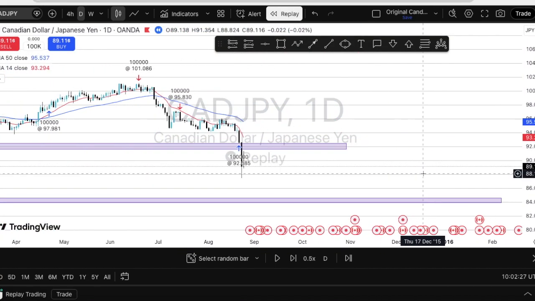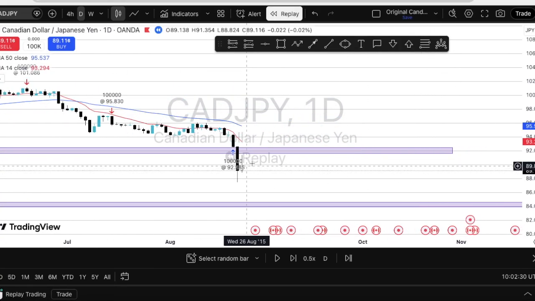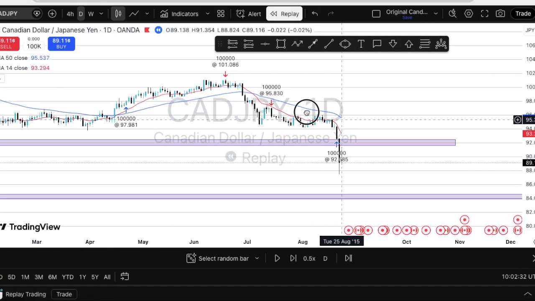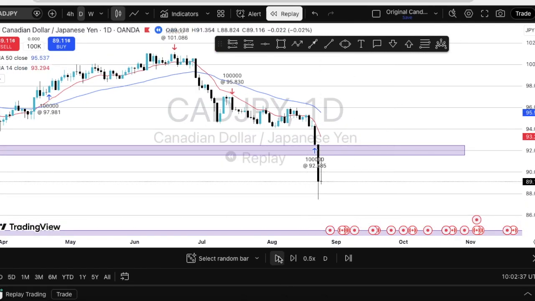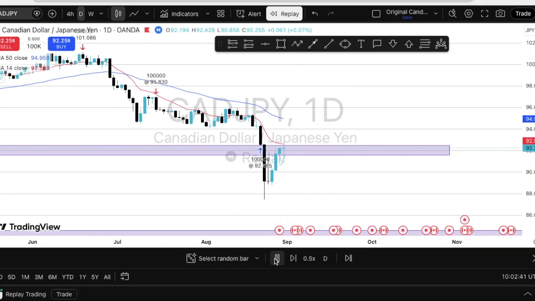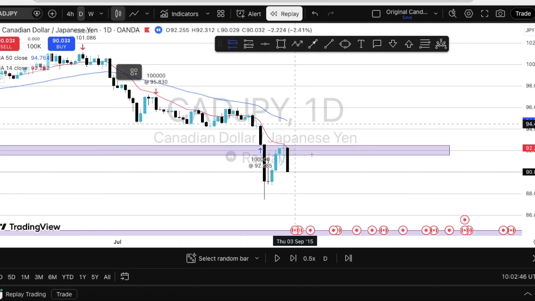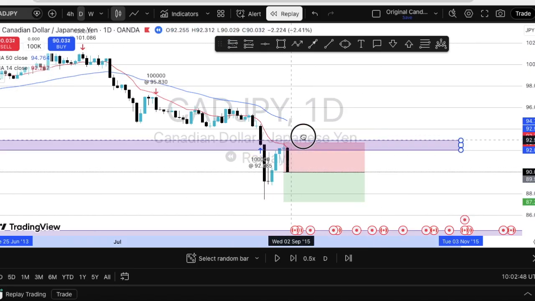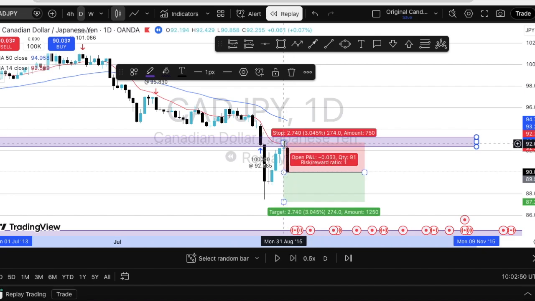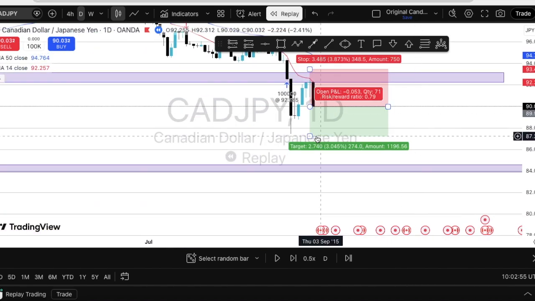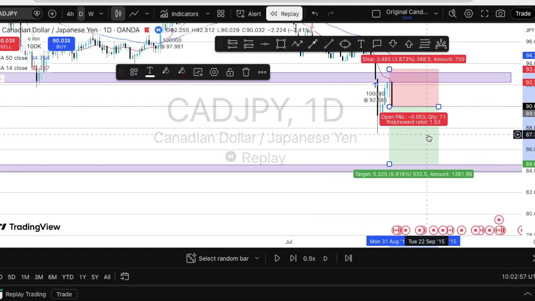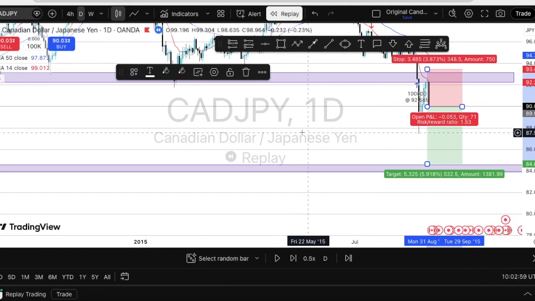Just zooming out. Market is in a downtrend. We are looking for that retest so we can continue this bearish momentum to the downside. All right. Let's see if we can get something. Okay, that's awesome. Same setup as last time, right? Boom. Let's put that stop there. And we are going to take that 1 to 1.5 back to this downside.